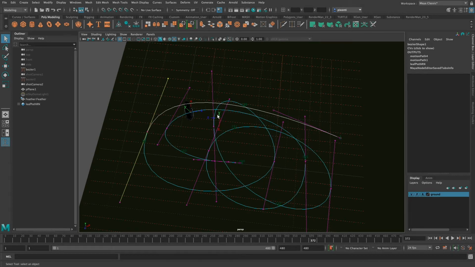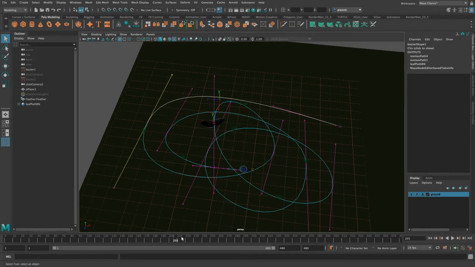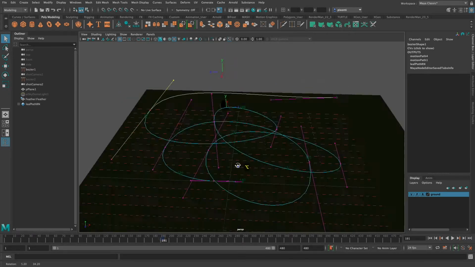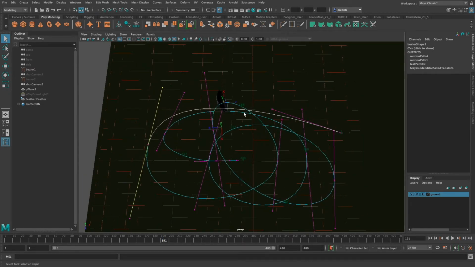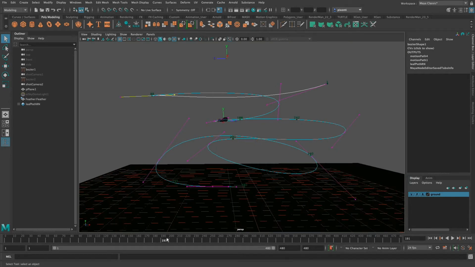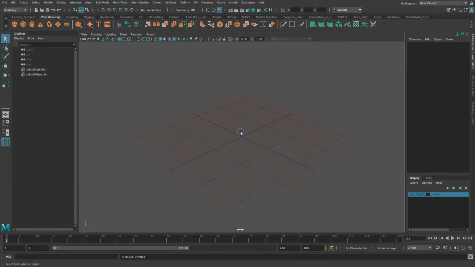Like this might be a little too aggressive, but when we get to that point, we get this here. You can see it does this nice little turn, right? It's the most aggressive one, but it'll look okay on the camera. If you get it very tight and it is making a tighter turn, it won't look quite right. And the other reason this looks a little bit better is it's away from the camera when it turns back around, right? So I'm going to make a new scene to start this up. And I'm not going to save.